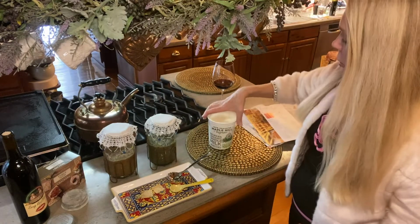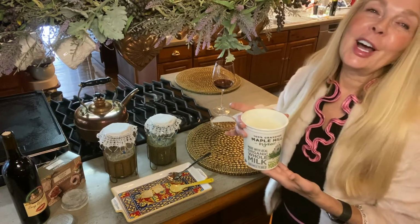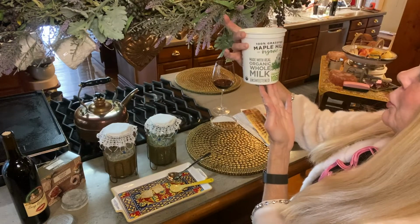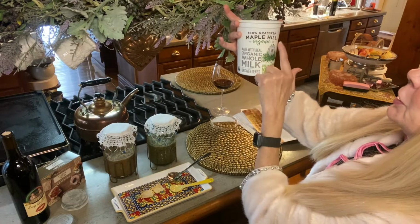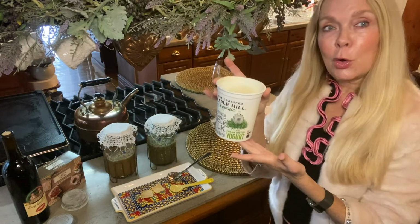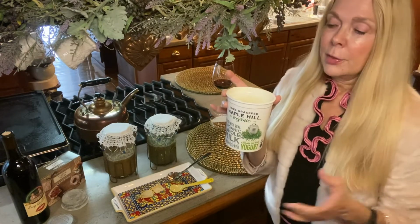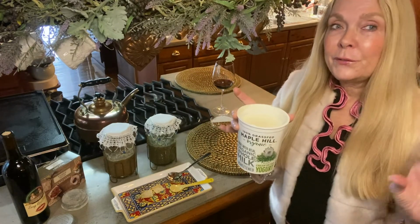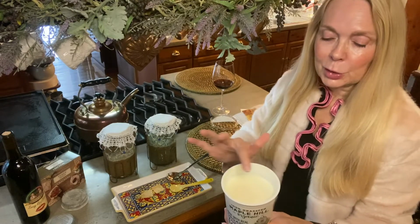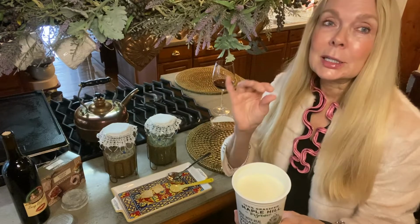So my husband, who has a PhD in microbiology, went on a search. And so this was the brand. This was it: Maple Hill Organic, 100% grass-fed. And this is unsweetened yogurt, but this was the only yogurt out of the grocery stores here in the Omaha area that was unfiltered. Now on top here, I know it's hard to see because whey is actually clear.